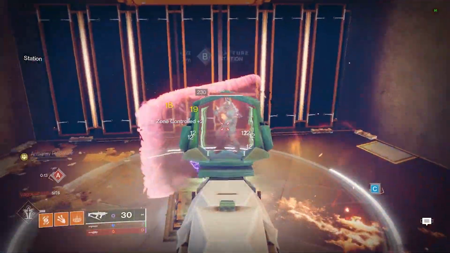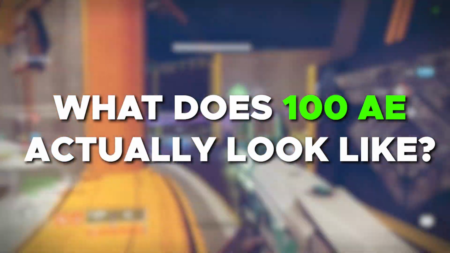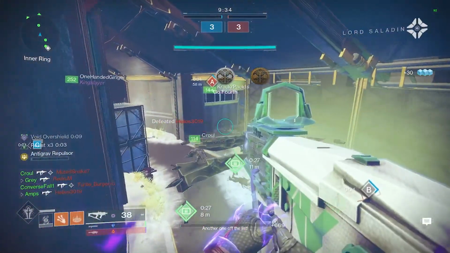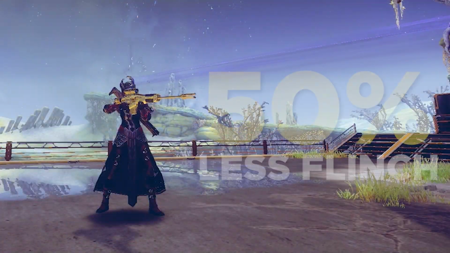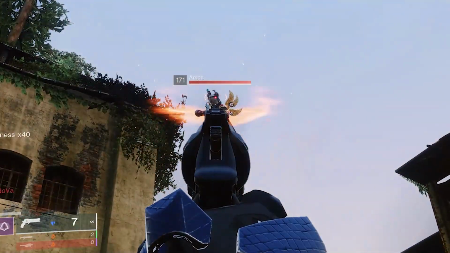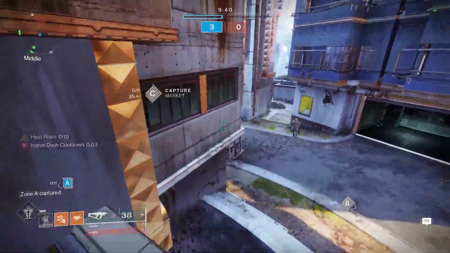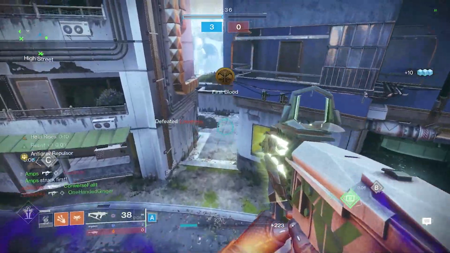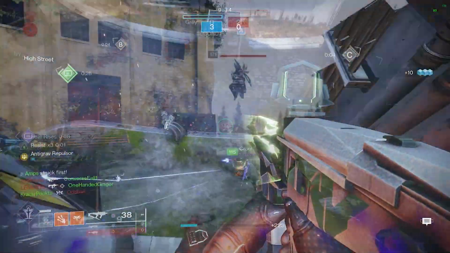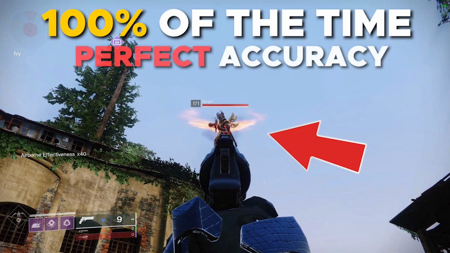This got me really curious, so I wanted to make an aerial build, one that heavily invested in AE to see how much of a difference it would make after these changes. But what I found is an absolutely ridiculous build that not only makes your weapons massively ramp up in damage, but you also take 50% less flinch and get a massive amount of damage resistance that turns you into a raid boss. Having all of those buffs together renders you basically unbeatable in any dueling situation. The craziest part about this build, however, is that it all happens while you are in the air almost 100% of the time with perfect accuracy.